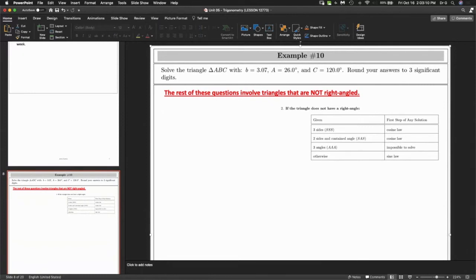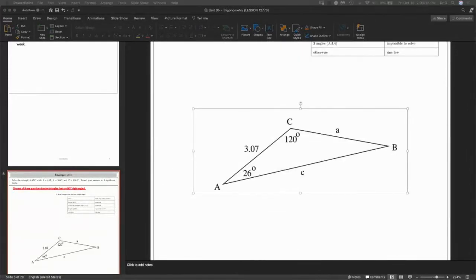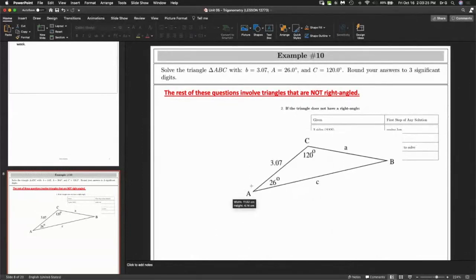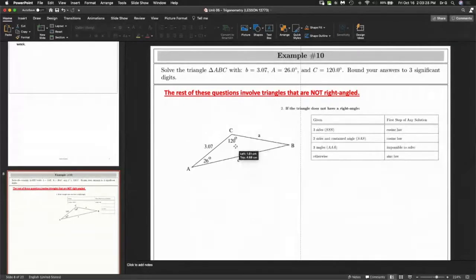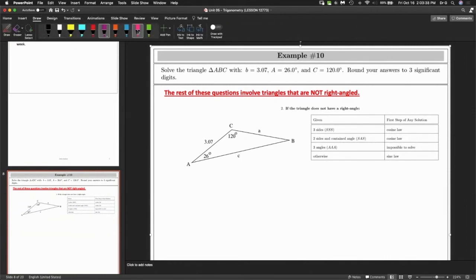So let's take a look here. And I mentioned also that I would give you the diagram, so let me just give you the diagram here. But of course, I know that you are more than capable of drawing these things. It's probably in grade 10 and grade 11, you do this many times in your math class. So there's the triangle, which is not right angled. Before you start solving it, and by solving it, I mean finding all the angles and all the sides, you want to look for easy stuff. Like, for example, what's this angle over here? Can someone tell me the angle down there?